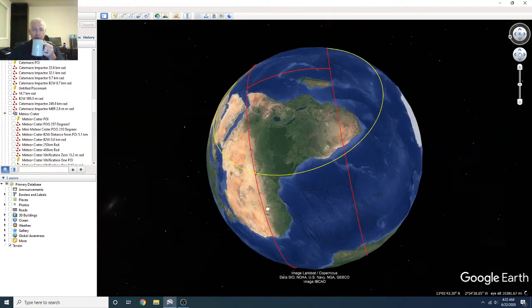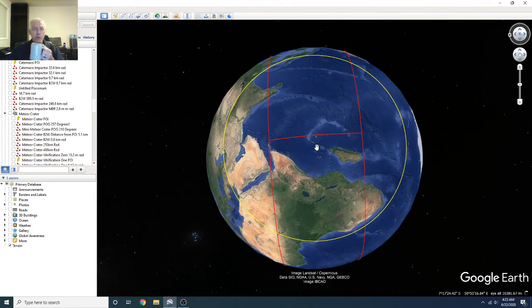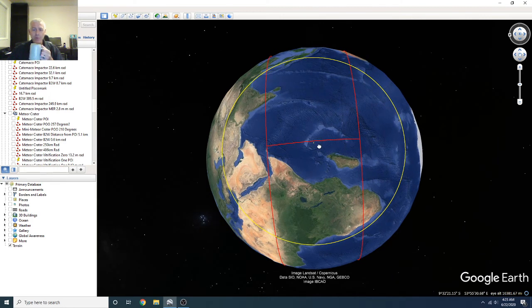Well, let's see. Okay, here's my theory, right? What if this was the North Pole? Well, okay, so the planet rotates in this direction. As we're looking at the planet on this view, if this was the North Pole, the planet would be rotating counterclockwise, and that means that this particular vortex would have been rotating clockwise. Is clockwise right?